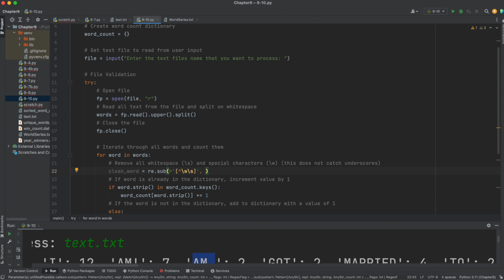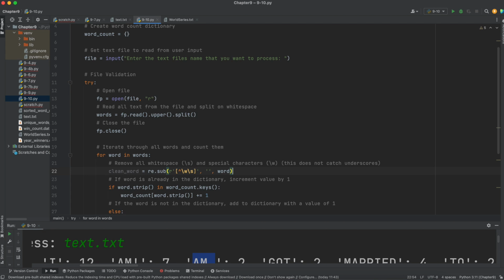So what we're going to want to do is grab the standard apostrophe here. We're going to put this one here, this one here. Okay, so after we do re.sub, we have \w, which means look for any occurrences of special characters and white spaces, and we're going to replace them with nothing, because we want to go through and replace them with nothing so we have this all fully cleaned up.